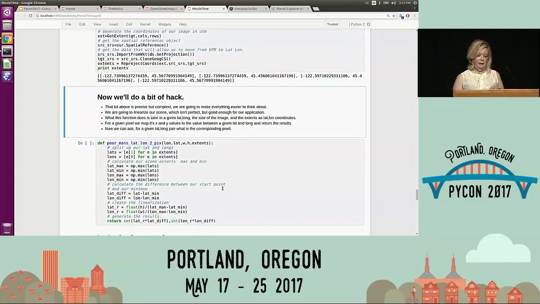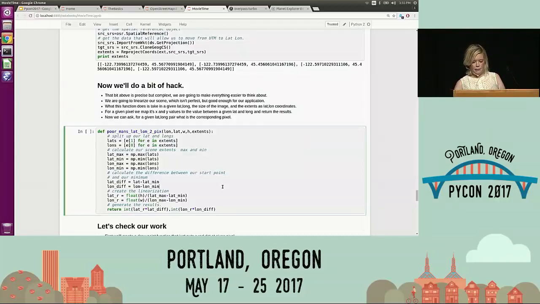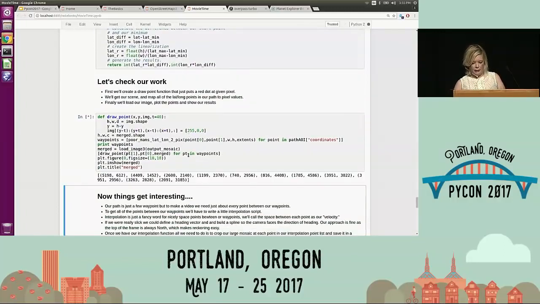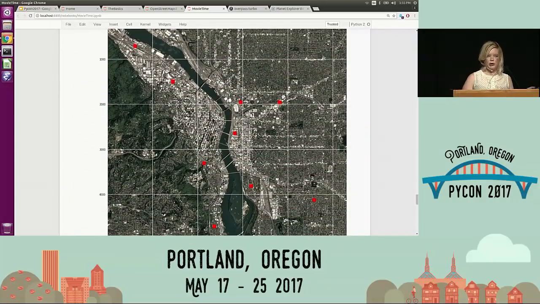So this is, like I said, what I call poor man's lat long. It's a bit of a hack, but it works pretty well. We're just going to linearize the points. All we're doing is getting the points in our image. Like I said, we have one point over here and another point, and you're just mapping two numbers together. So we're going to define that, and draw it just to check our work again. What we've done here is take those points that we defined on that Slippy map, translated them from lat long, and got them into the pixel positions on this image, which is pretty cool.